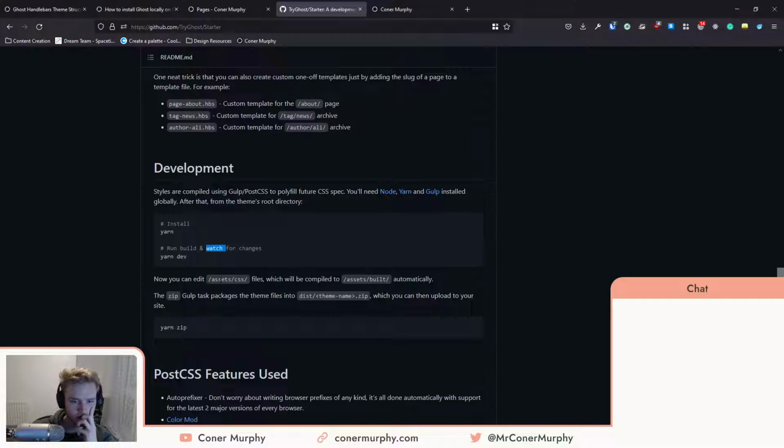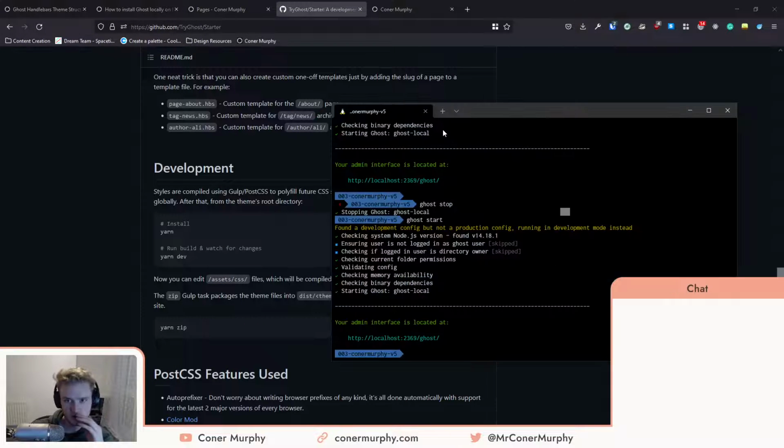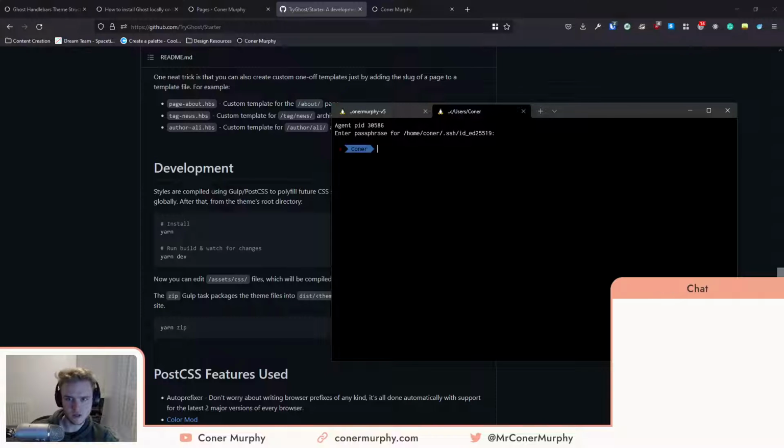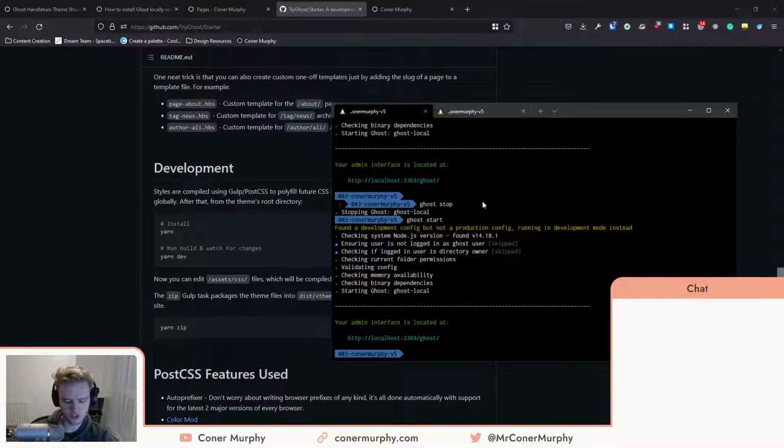Oh, wow. What? Now you can edit files which will be compiled to build automatically. So you have to run that possibly alongside, maybe? So what do I have to do? npm install. Let's just stop Ghost just in case.